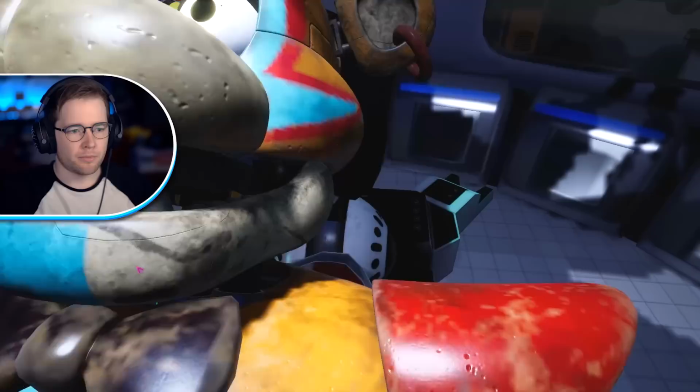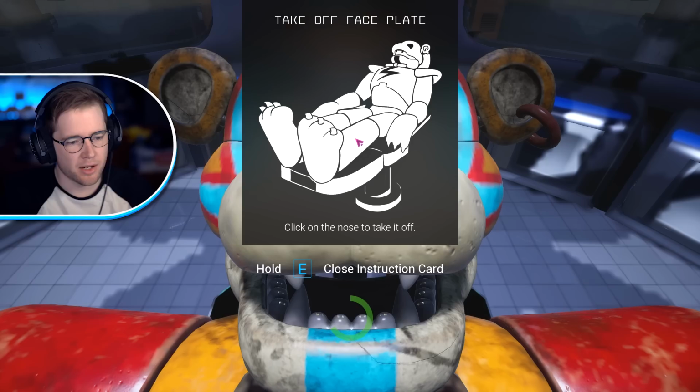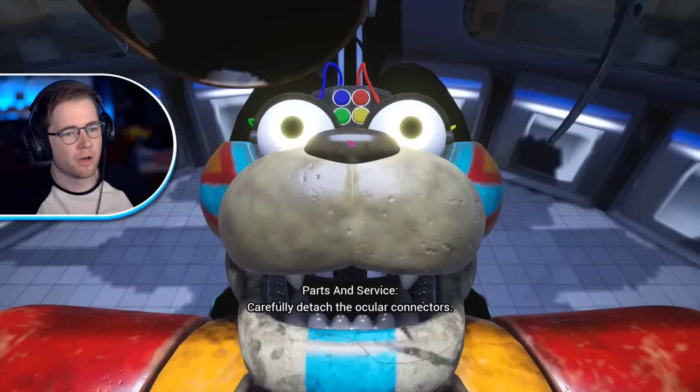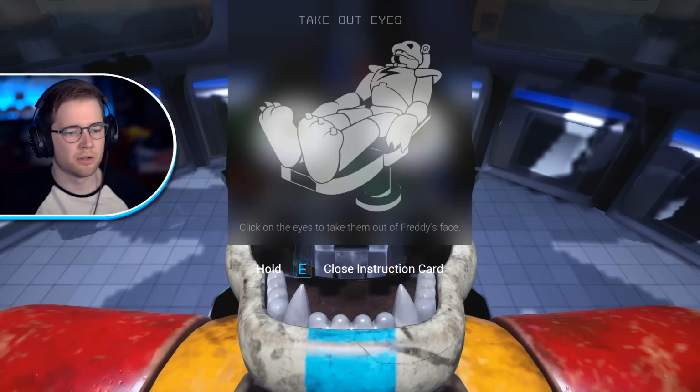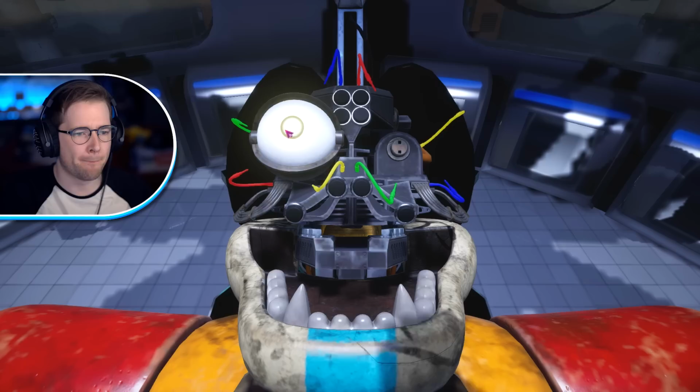Click on the nose to take it off. Thank you for the card. The ocular connectors. I can't remember if this one's... Oh, this one's not too bad. We just need to make sure that we're clicking in the right place and paying attention. Click on the eyes, take them out of Freddy's face. I remember this. Let me put the new ones in. Click. Well done.